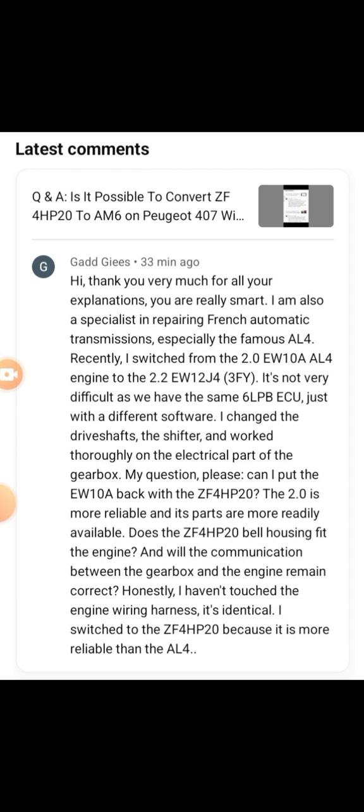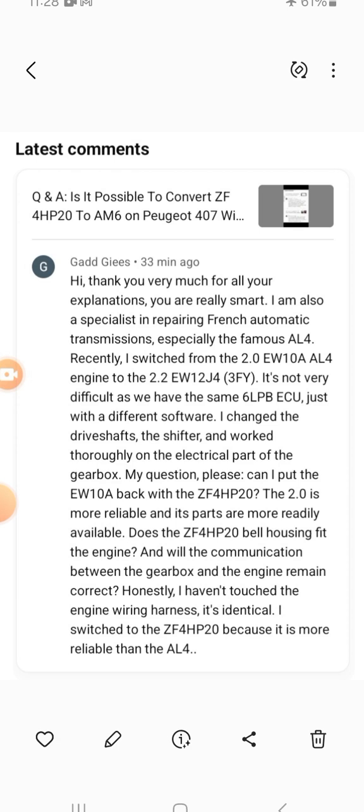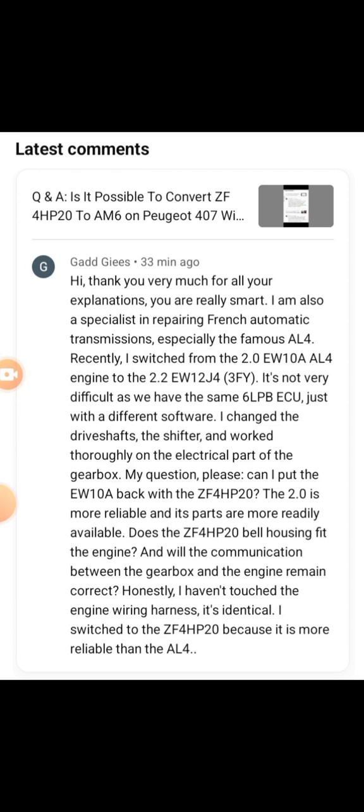The parts are available here. The only part you could point to for the EW12J4 could be the VTC sprocket, which I've talked about many times on videos. Once you start making that noise, some people don't like it. If you are used to diesel engines, you won't really have a problem with that, unless you want it to sound like a petrol engine. It sounds like a normal diesel engine once that sprocket becomes weak. So if you're okay with the way diesel sounds, why have an issue with that sound? But if you now want to change it, it might be a problem to source it, especially if you're after a new one. You might not easily get it.